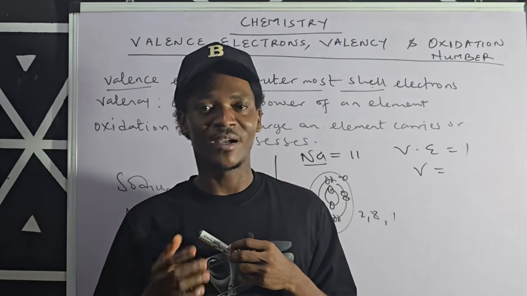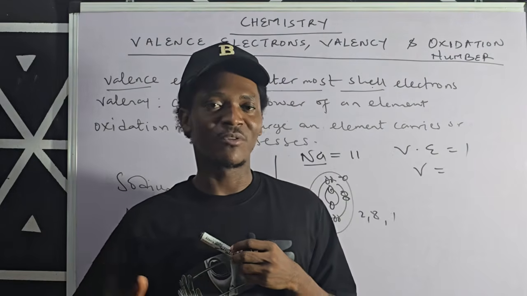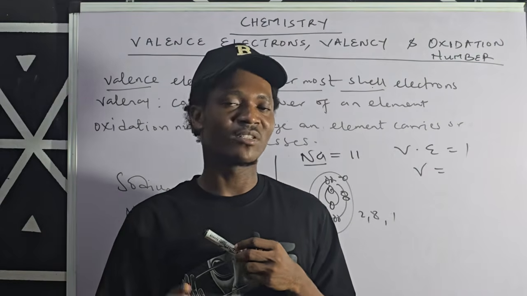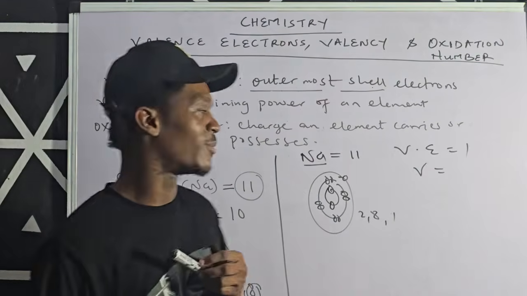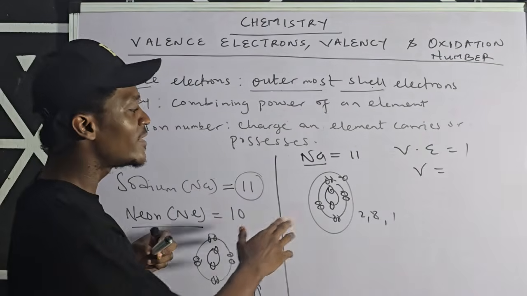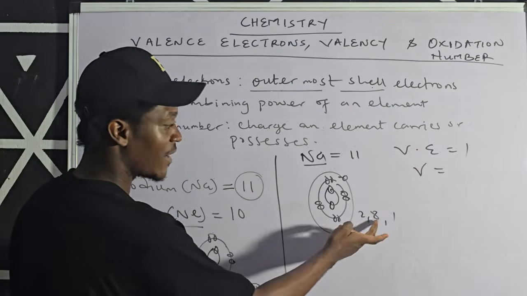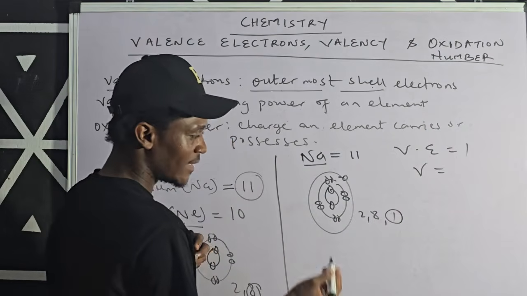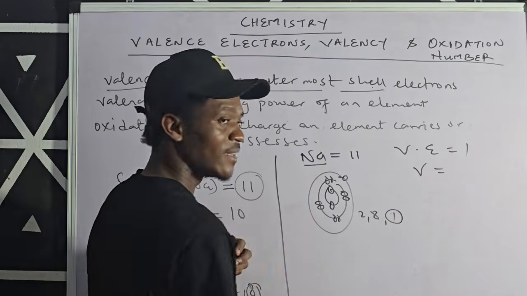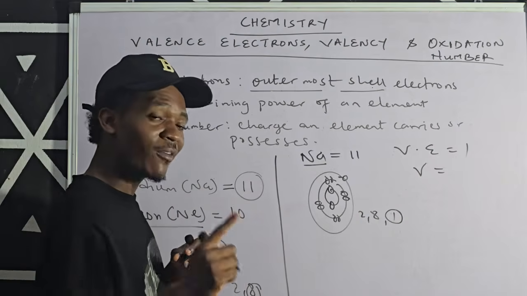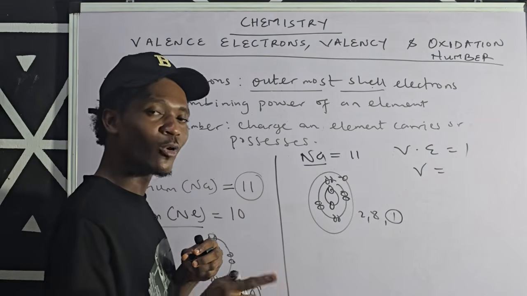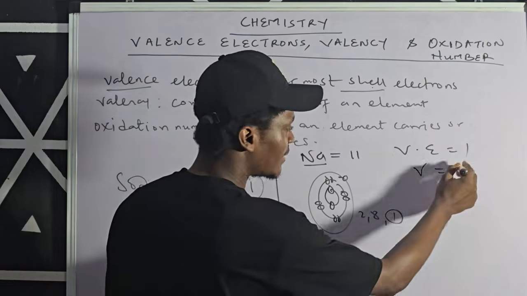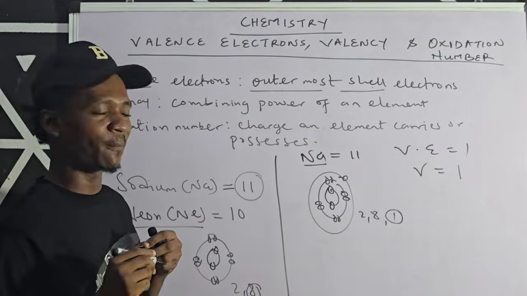So that's why you see that the group 8 elements are literally stable elements. In case you are asked what the most stable group of elements in the periodic table or in chemistry is, it is actually the group 8 elements. So let's come back. Now, this guy needs to lose 1 for it to have 8 in its outermost shell. If it gives out this 1, then of course that should be its valency. Remember I said the number of electrons an element needs to lose or to gain to become stable. Hence it needs to lose 1. Valency will now be 1.